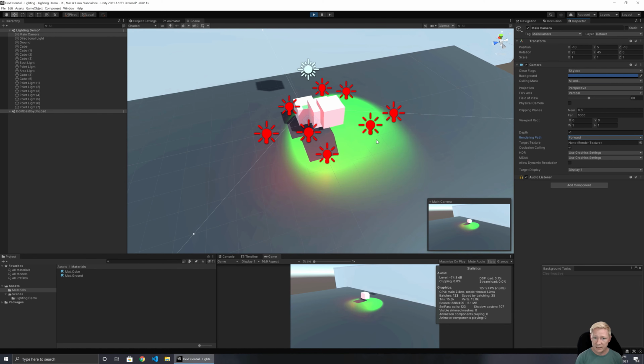So deferred is more efficient when you have multiple lights in the scene, in particular when you have a lot of lights in the scene. Deferred is a lot more efficient. However, the catch with that is that the way transparent objects have to work in deferred is transparent objects have to be rendered in a separate path. So it can mean that you can potentially run into some artifacting with transparent objects if you're not careful. Things like some post-processing effects are also impacted, where some of those may not work quite the same in deferred. So you potentially need to make some changes there with that.